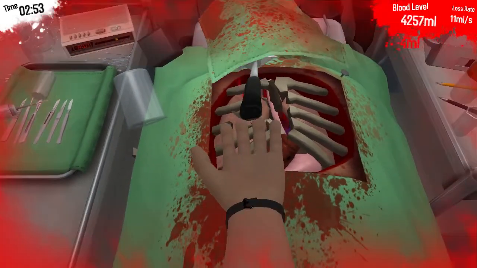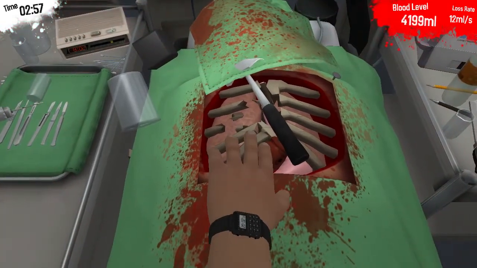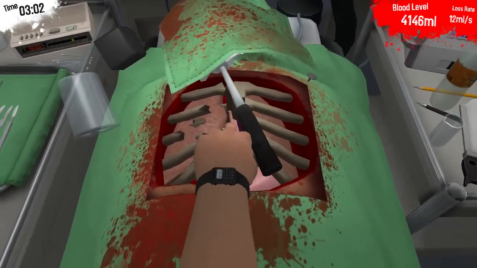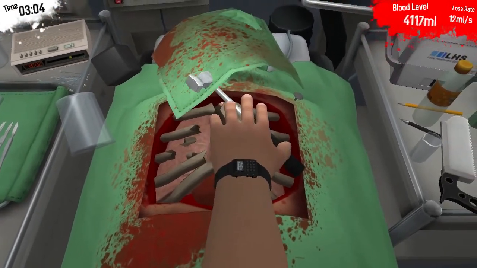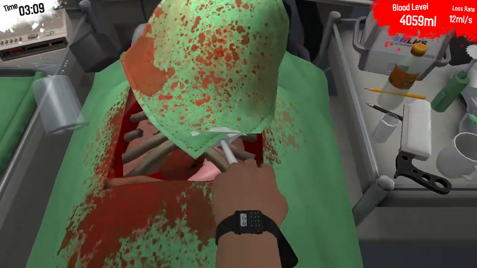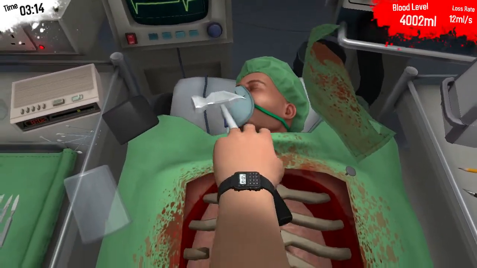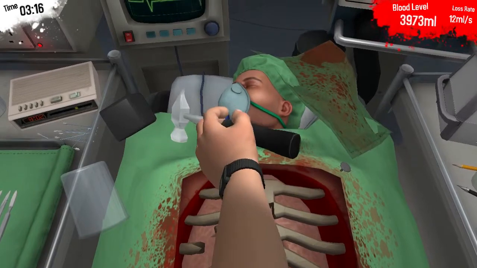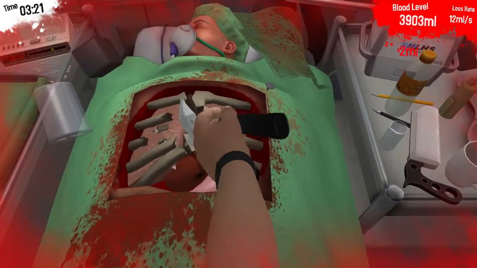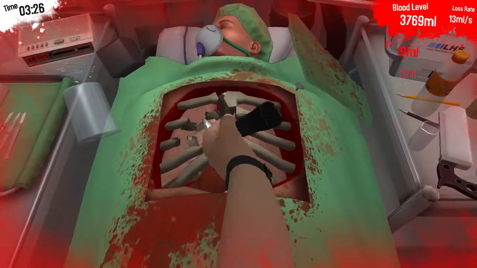Okay, let's pull everything out of him. No. Oh. Okay, he's got a hammer jammed in him. This is the hardest game I've ever played, where the controls are literally just so hard. Get it out of him. Get the hammer out of there. Well, let's just do this. I've got a hammer stuck in there.